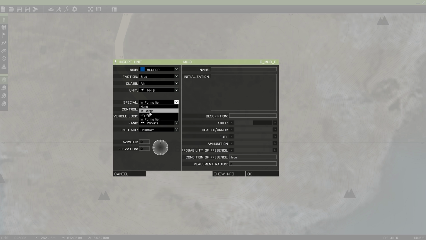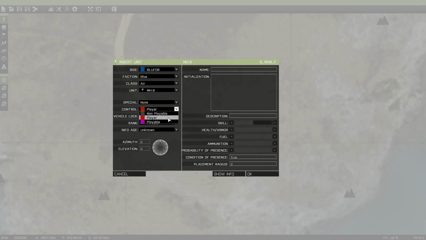I think this will place you in the vehicle cargo, like as a passenger in the vehicle right at spawn. I'm not actually 100% sure on that. You'd have to look that up if you're really curious what that does. And none will basically place you where you are put. If you're in a squad, it'll place you in formation by default. But if you go none, it'll place you right where you're being placed.